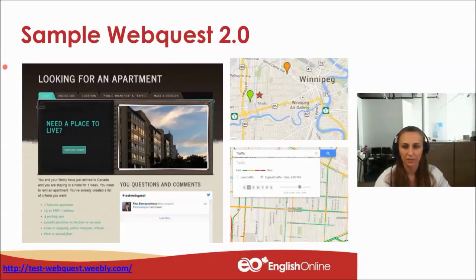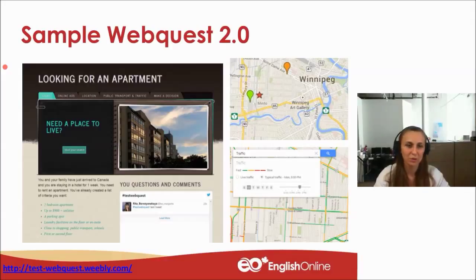If you're not aware of Weebly options, you can use any tool that you are comfortable with. As I've already mentioned, your first Webquest can be paper-based.